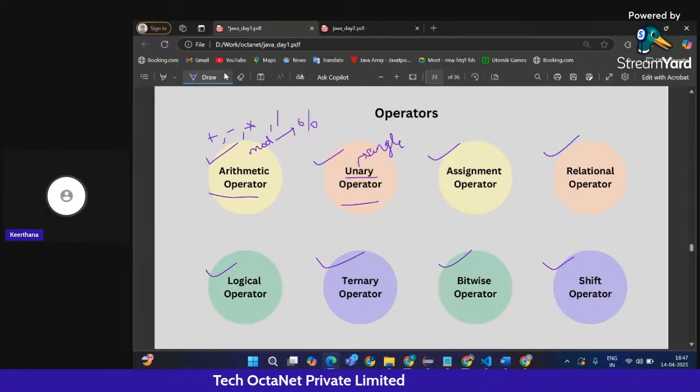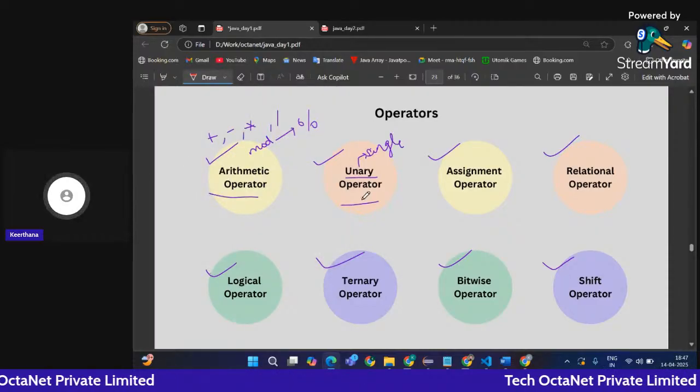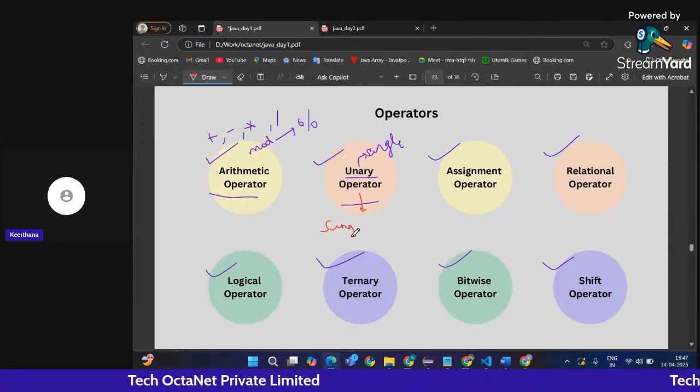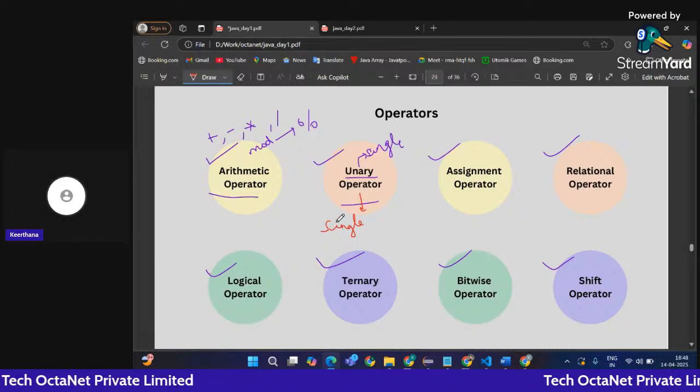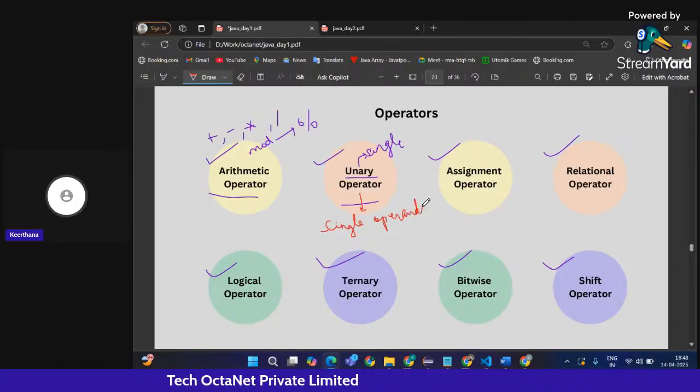Here, unary operators, as the name suggests, unary means one, so we are going to deal with a single operand, meaning the variable on which you are going to do some specific operation. It will be only a single variable.